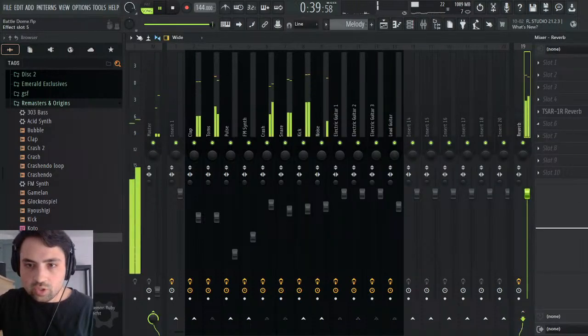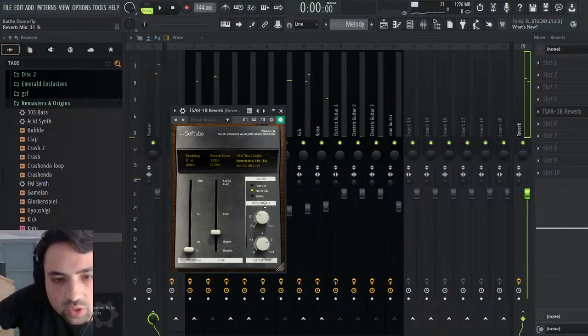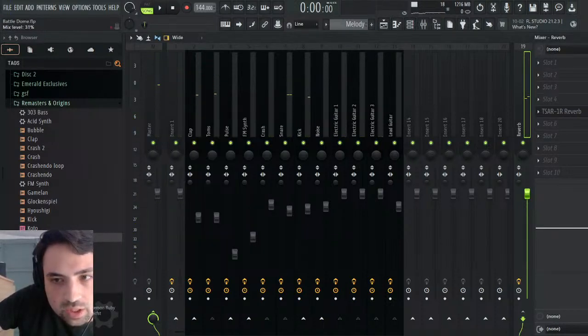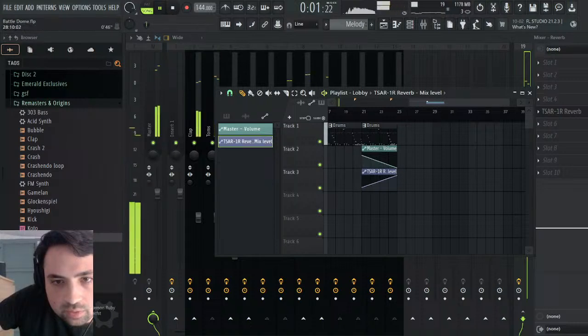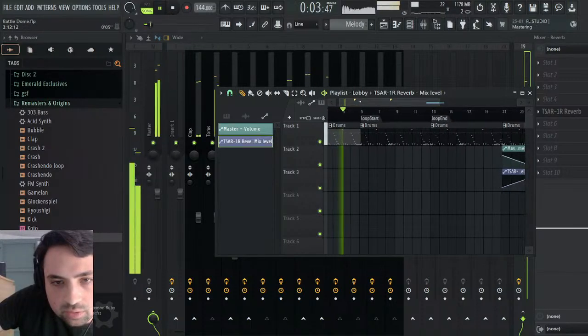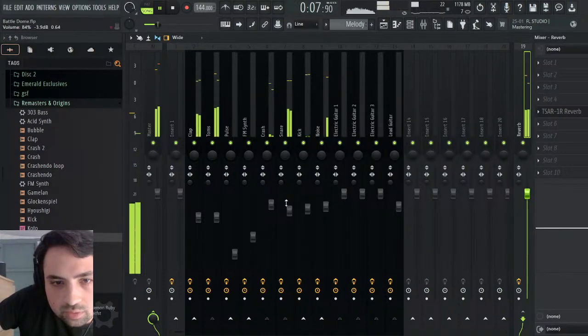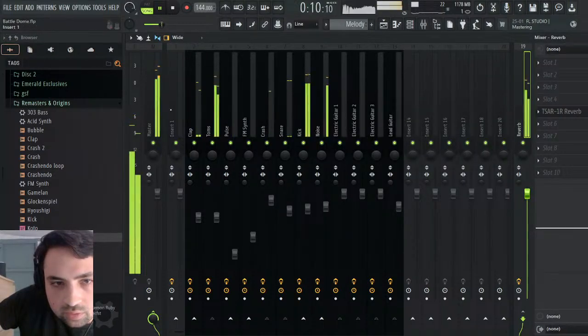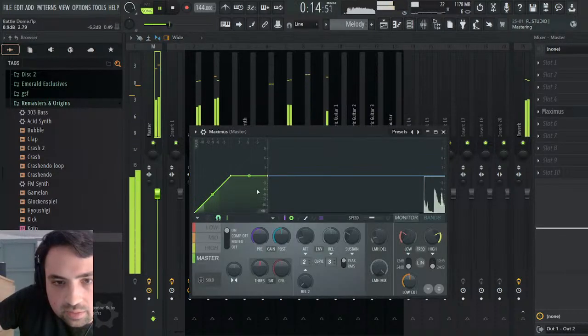But then let's also do like a reverb sort of takeover, where let's turn this all the way up, and then let's turn this here. And then we'll go and create automation clip, and where this goes up. Nice. Now let's go and make a Maximus for this.